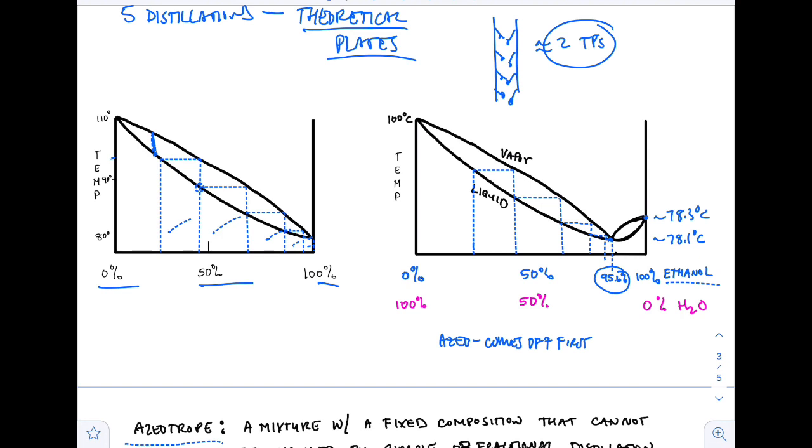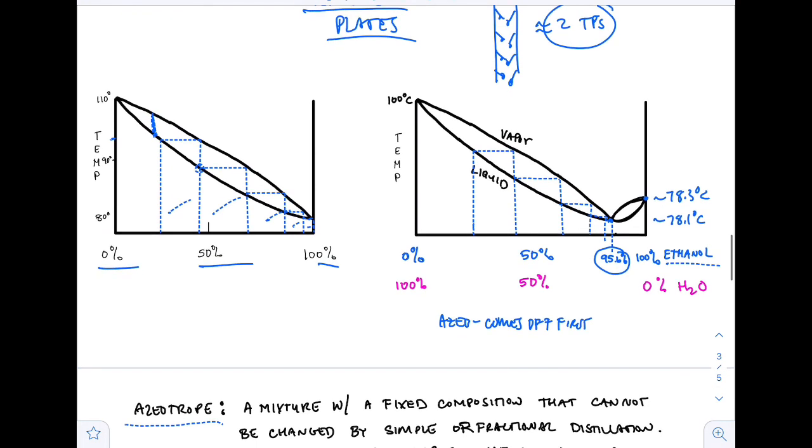Okay, but if it is here, like let's say it's 98% already, then yeah, you can. But first, your azeotrope's still going to come off until all the water is gone, and then you can isolate the rest of the pure substance, the pure ethanol. Okay, so that is an azeotrope, and that is pretty much what we're working with. That is why we cannot obtain pure ethanol.